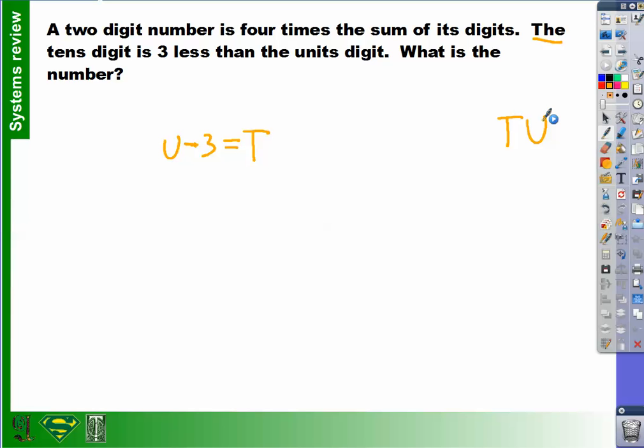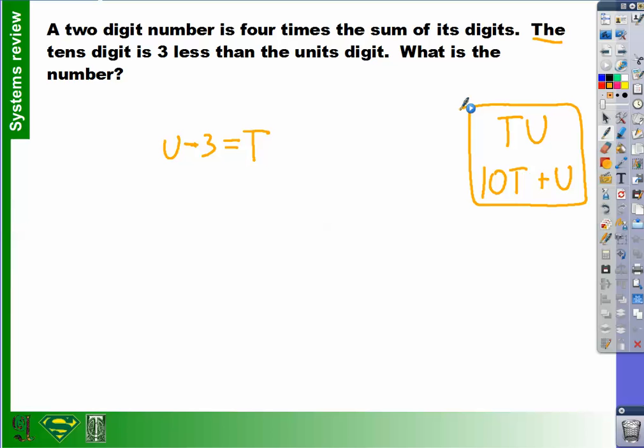How would we have to express this original number? What is the number really going to be? T times 10 plus u. It's t times 10, or 10t, plus u, because the tens digit has to be put into the tens place. So multiplying it by 10 would put this tens digit in front of the u. That is the trick in these problems. If you can remember this piece, these problems are not too bad.